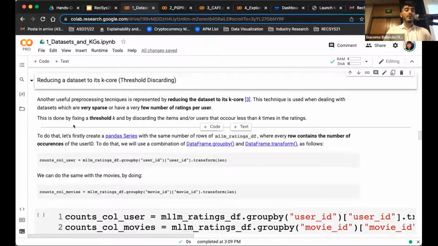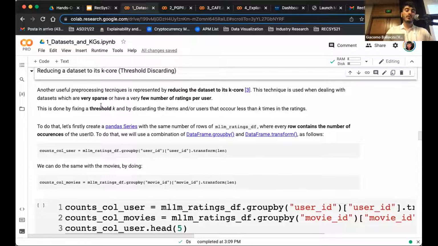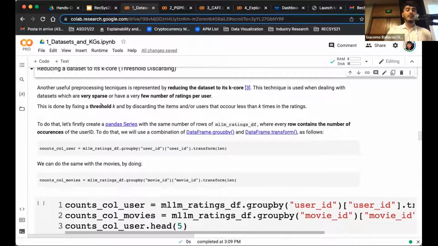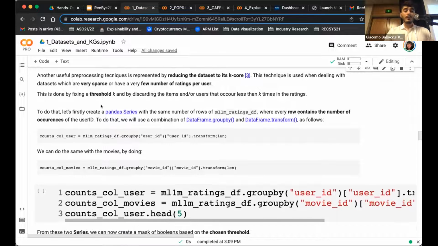Okay, so the other preprocessing is to reduce the dataset to its K-core, which is also called threshold discarding. And this means that we will reduce the dataset to a dense subset. To do that, we will discard the users and the items based on this K value.